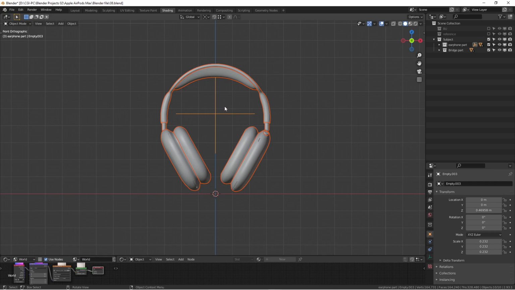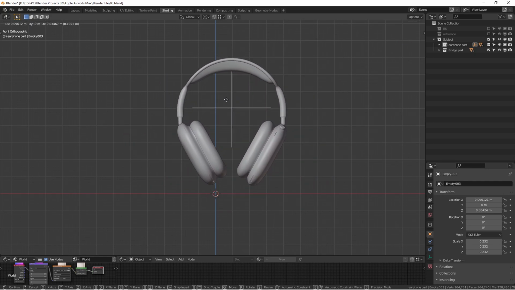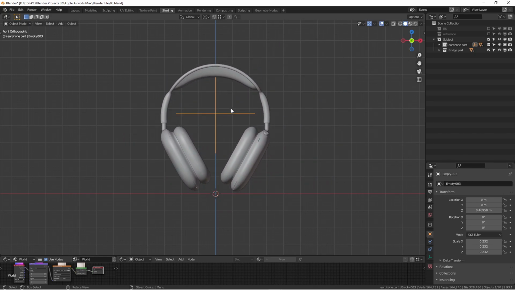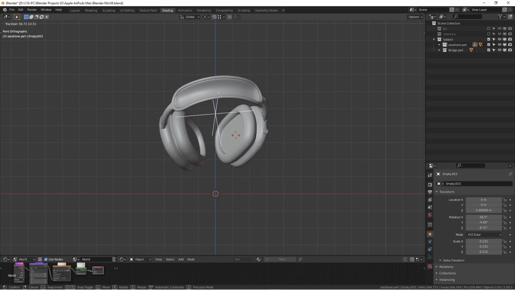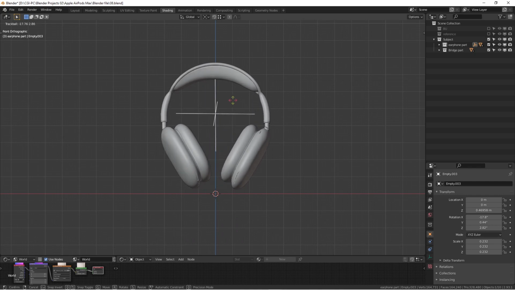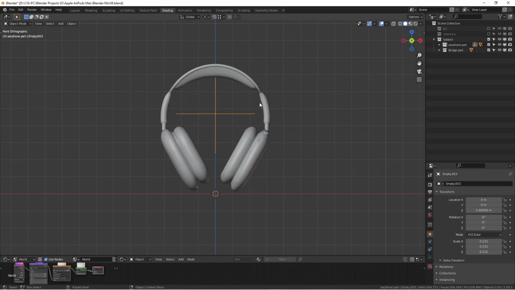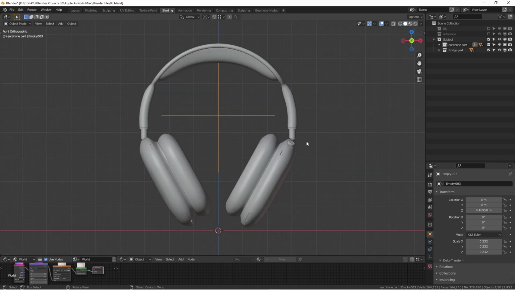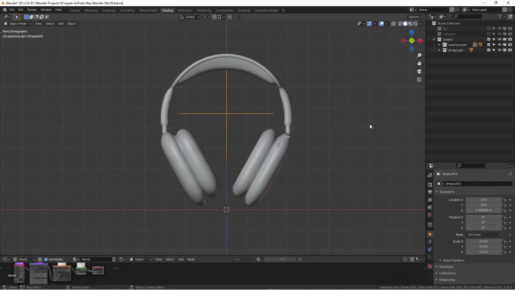So what we can do next is hit Control P to do the parenting, and parent to the object. Once we do that, we can just select the empty and grab it, and the entire thing goes with it. If I hit double R, we can rotate it, and you can do pretty cool levitation rendering at the certain angles that you see very often in advertising images. Okay, cool. So we have this part done.